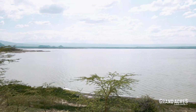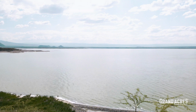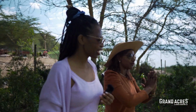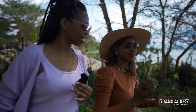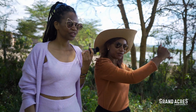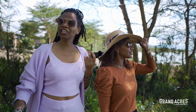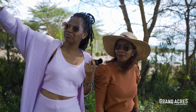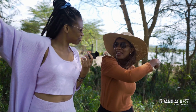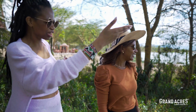It's so serene here. I love the fact that the land is sloped. That's what you want on a waterfront, and we will maintain that. No matter where you put your building, you still have really good views. The person up there may have a slightly higher view advantage, but you know, I want to be close to the water.